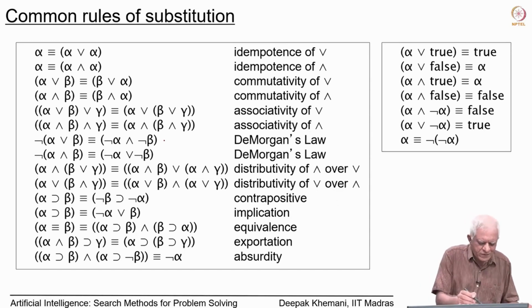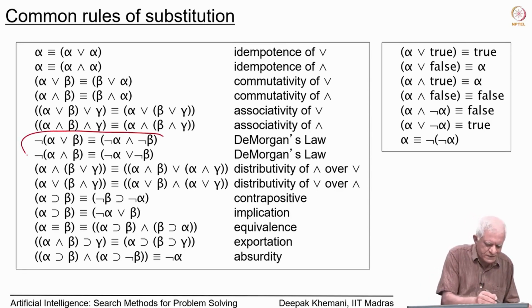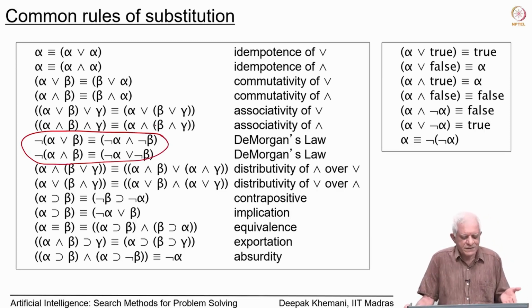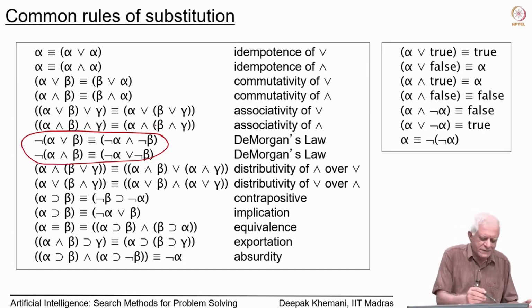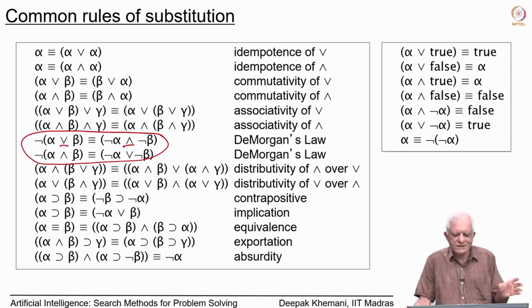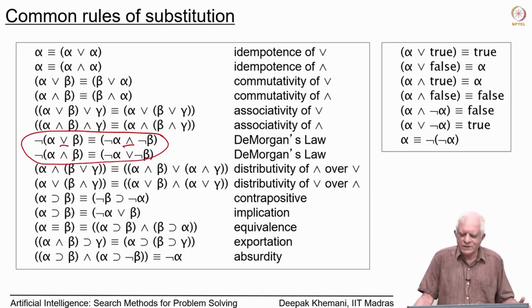One very common one that you might remember, or two very common ones, are De Morgan's laws, which say that you can push the not inside a bracket, and when you push it inside, it changes the nature of the connective. So, if it was or to start with, it will become an and, and vice versa. So, these are De Morgan's laws. If you see something on the left hand side, you can replace it with the right hand side and vice versa. And there is a whole host of rules of inference.